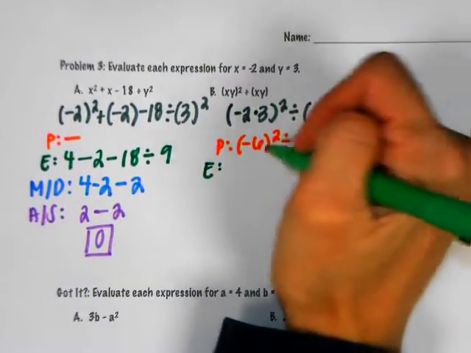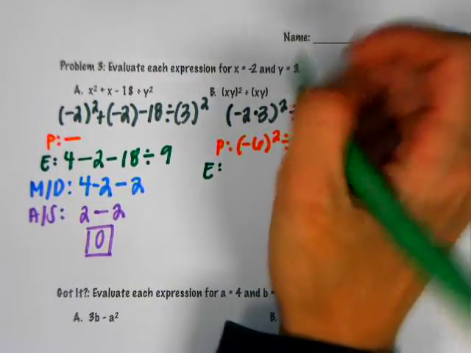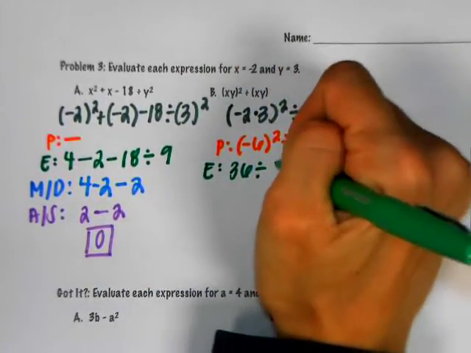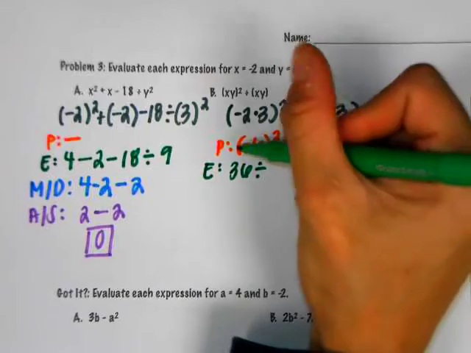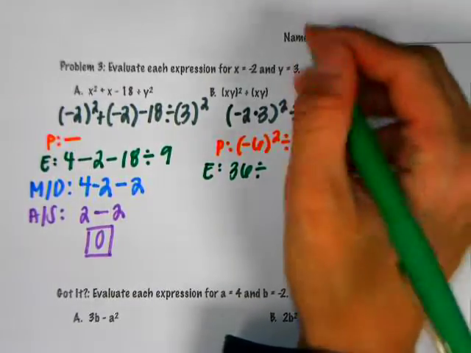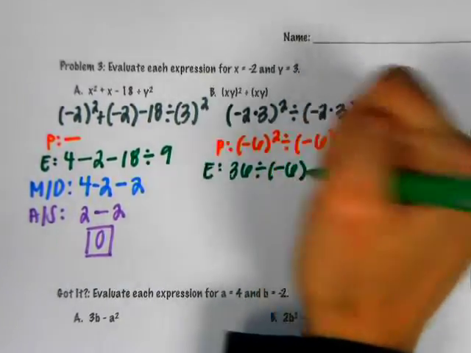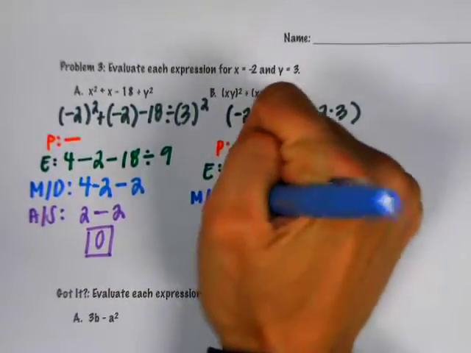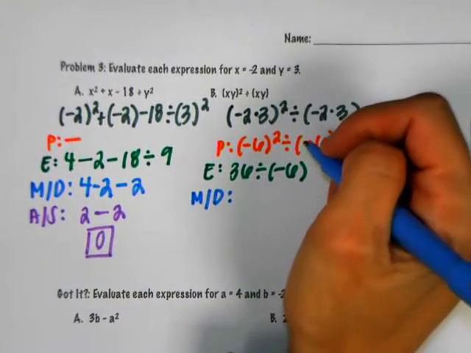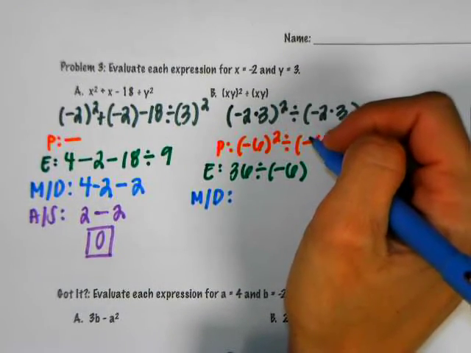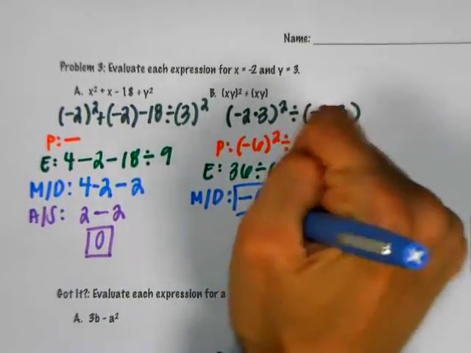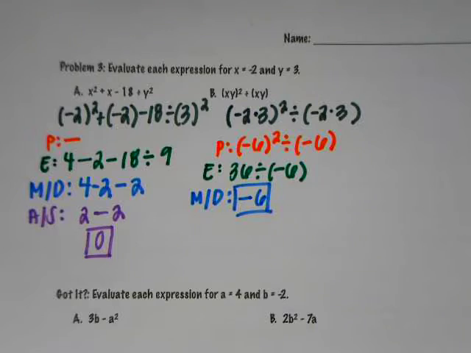Okay, exponents, what's -6 squared with parentheses? 36, yeah. Would it be negative? It would be positive because the negative is being included when you multiply because of the parentheses. All right, and then multiplication and division is last. What's 36 divided by -6? -6, right? Yep, so your answer should be -6 for that one. Good?